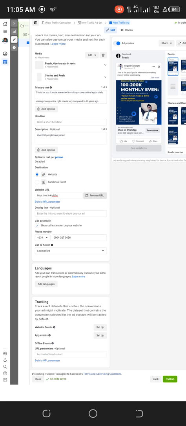So that's it, everybody. Go and practice this with just your smartphone. You can see I'm using my smartphone for this. So you can run ads with your smartphone. The people that tell you that you can't run it are lying. Just that some smartphones have limited options, but you can do this and make a lot of money from it. Then you can buy a laptop.